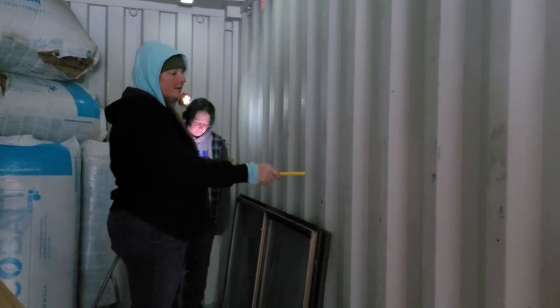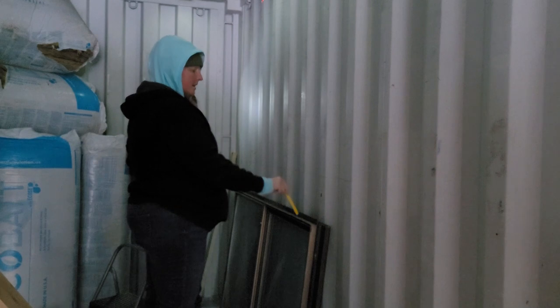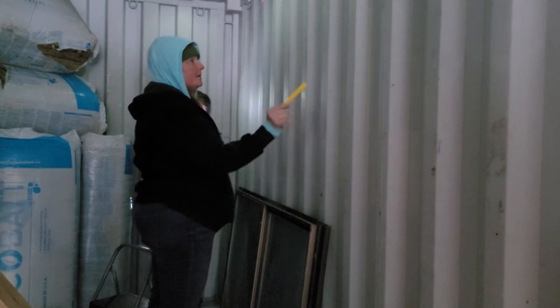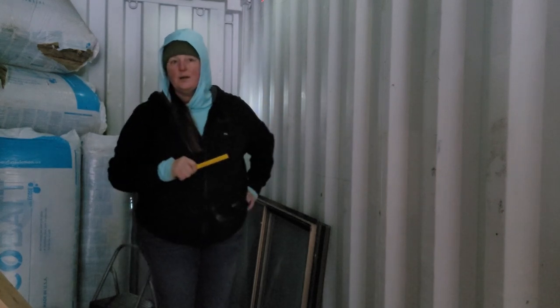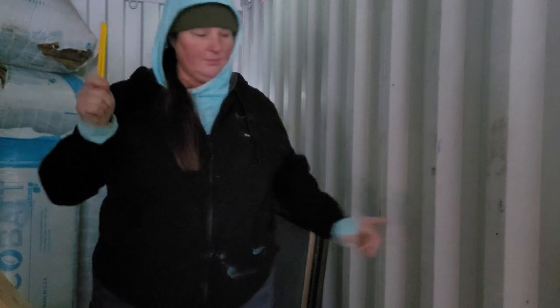That'll give us the wooden frame on the inside of this and the window set in there, and then another wooden frame on the outside that's sandwiched in. And I'll show you this other window so that you can see exactly what I'm talking about. If you haven't seen the other video, I'll link that below, that you can go watch that actual video of us just putting that window in.